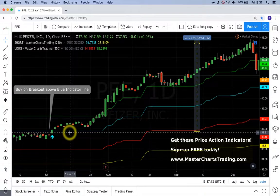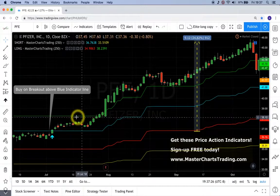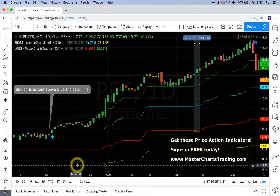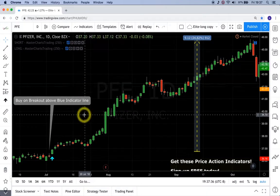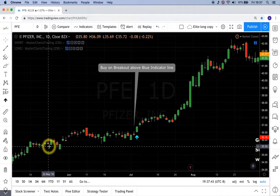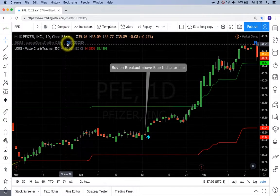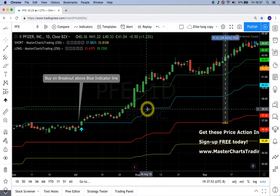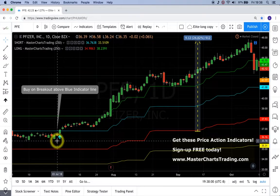Many people just get really confused and put off by trading, and truly, if you have a point of reference, and the point of reference here is the indicators, so you can see green, blue, red and yellow lines, and you can find out more about MasterCharts Trading. But if I was to turn them off, why would you be entering right there, for example, on the 5th of July? Why here? The reason is that these lines have been mathematically calculated, and the probabilities of success are increased when you enter according to the system.